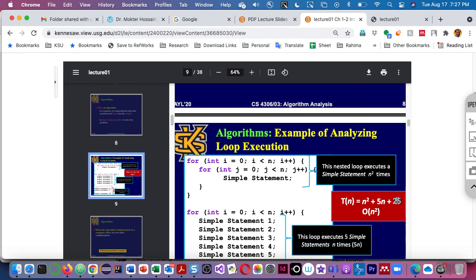25. That is the question. Okay. Yes. But we're always going to assume the worst case, correct? Yes. So unless you are given a specific value for n, we will consider the large n. Okay. But as I say, for n equal to 3, you have a specific n. In that case, n squared is not dominant. 25 is dominant. If I say for any n, for a large n, then n squared is dominant.